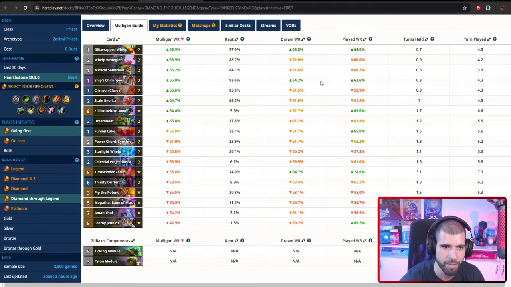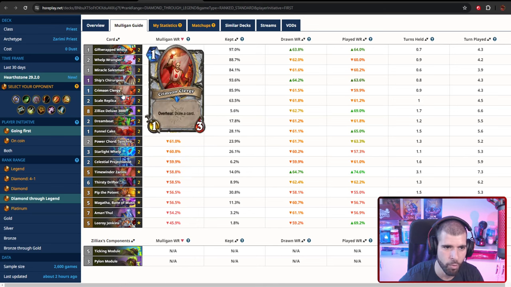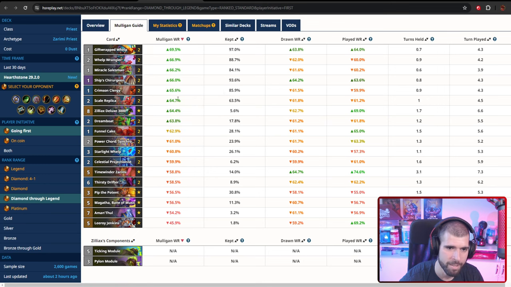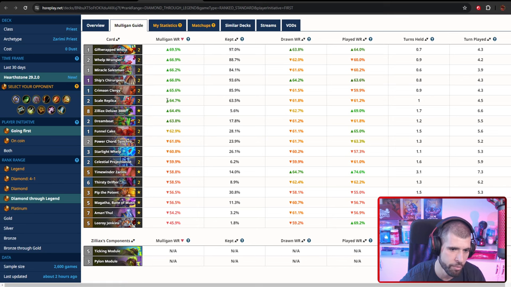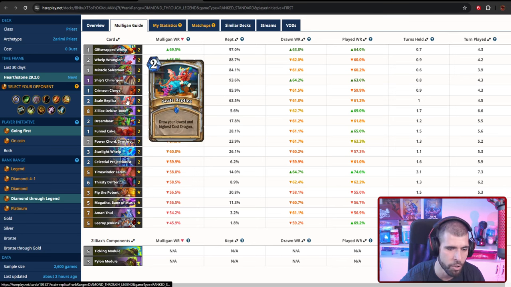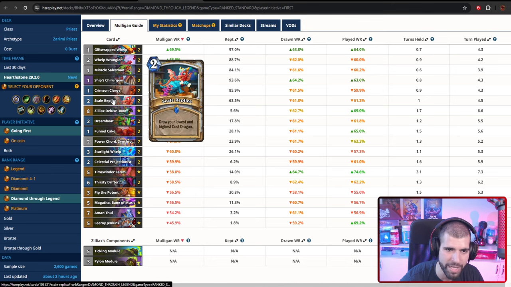You definitely could be checking out my detailed guide about this deck from a few days ago, if you want to really go into the details. But yeah, you basically want to be curving out decently well with the early game. Funnel Cake could be a keep, especially if you already have one or even two Crimson Clergies. Scale Replica is a bit too slow for a turn 2 against some opponents, but it can definitely help you out draw a bunch, including your Zeremi, obviously. Just don't forget you don't run that many dragons in the list, so definitely double check before you play this, so you don't get burned drawing only a single card with it.